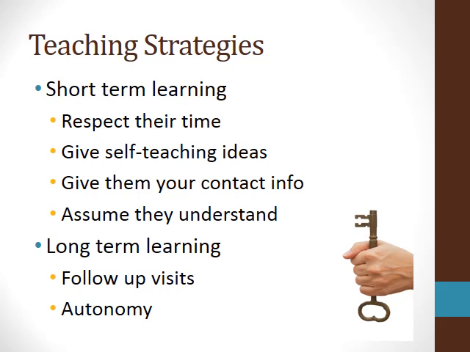Give them self-teaching ideas. By that I mean tell them good websites to go to. If there's some interactive video or something to watch, give them that information. Make sure that they have your contact info, so if they want to call you or ask any questions, they can get a hold of you. And you really just have to assume that they understand. You give them minimal information, ask them if they need any more, and then after that, they're old enough to be responsible for what goes on.